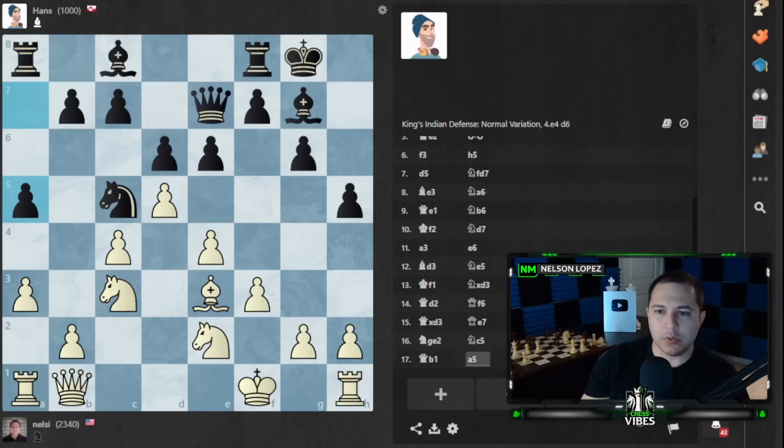All right, what are we going to do? Let's try to... I mean, should we just take some stuff? I don't know what Martin's going to do. Let's play King F2. I want to connect the rooks. Actually... b4. This is defended, but that's pretty risky as far as Martin is concerned. Let's play king f2.